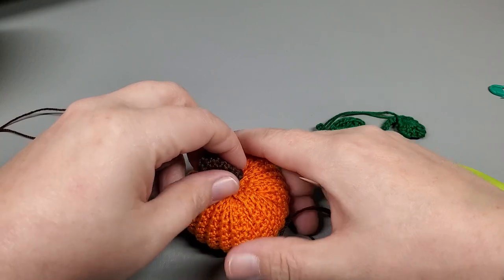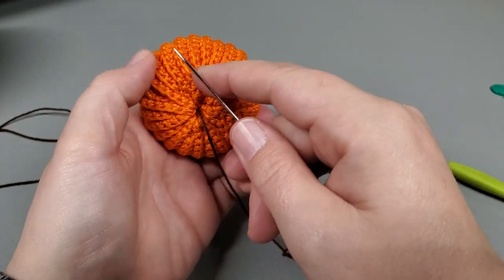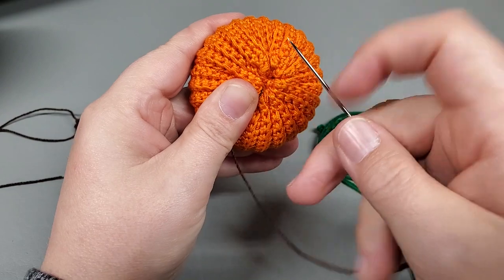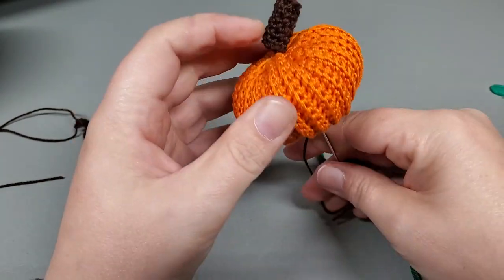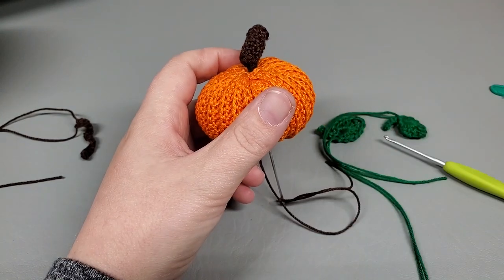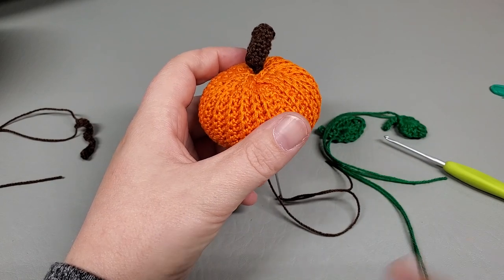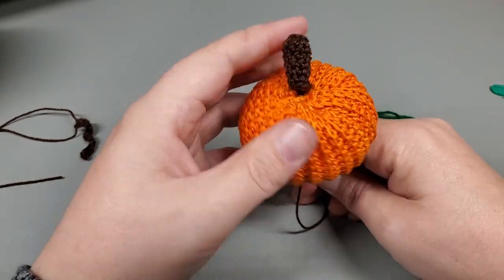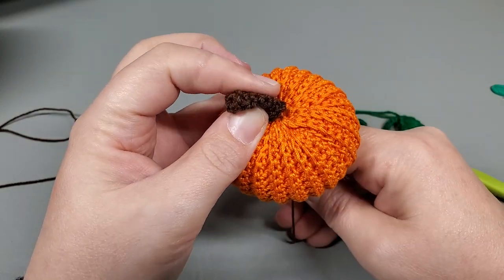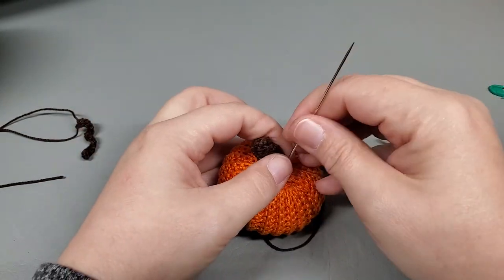All right, so now we're gonna position that stem to where it sits right in the middle of our pumpkin. Now what I'm gonna do is I'm gonna try to go in right back in that same spot I came out of. And what that's doing is, yes, we are gonna run it in and out the same spot that we came in, but it's gonna catch all that fiber polyfill on the inside and keep it from pulling right back out. So I'm gonna come up and I'm gonna make sure I catch a side of, not that much, but catch the side of the stem. Come through.